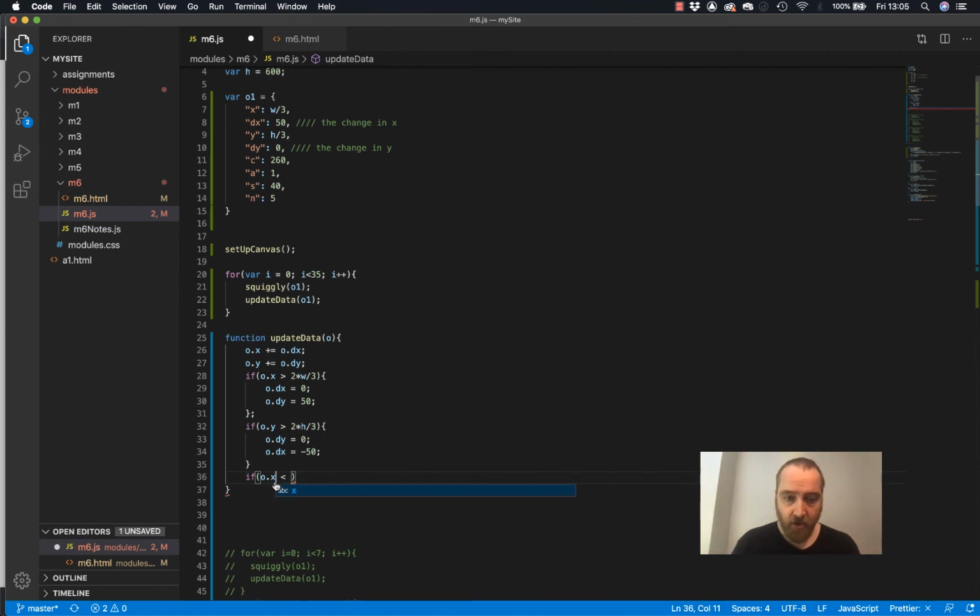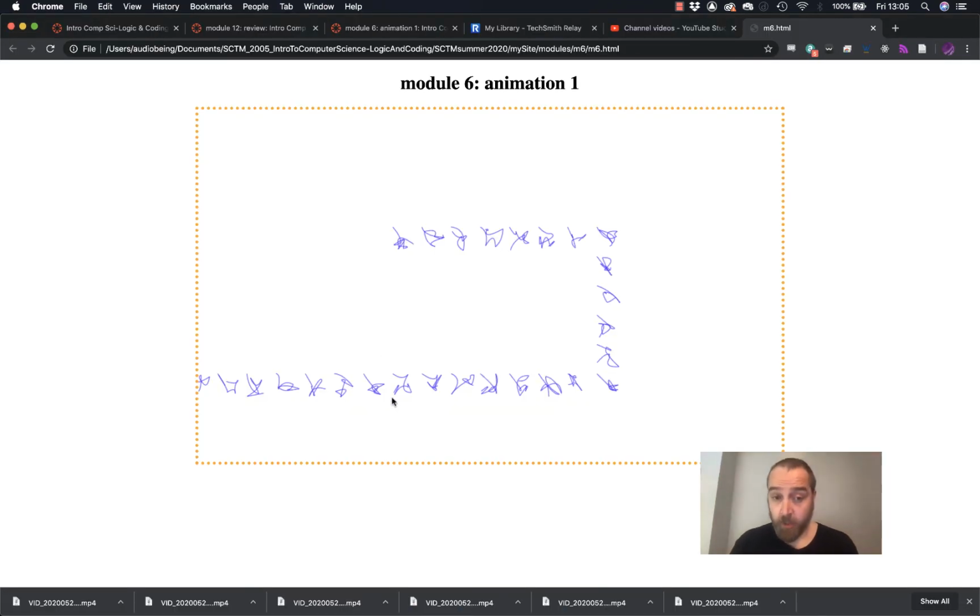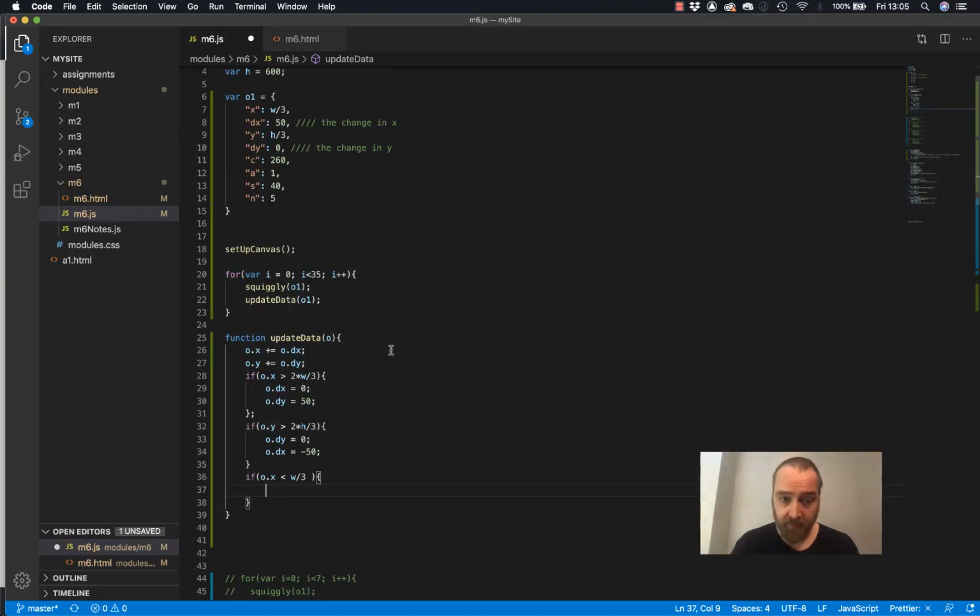So o.x is less than, let's do our 2/3. So w divided by 3, let's do something. And again, we want to go up, so our y becomes negative and our x becomes 0. Our dx, our change in x, becomes 0, and our change in y becomes negative.